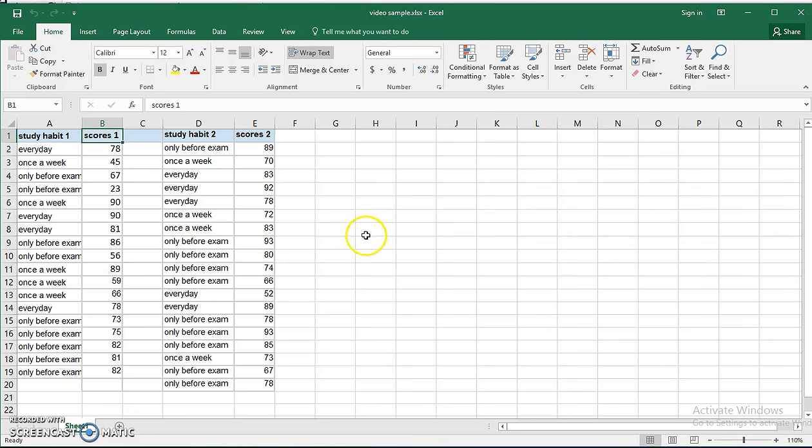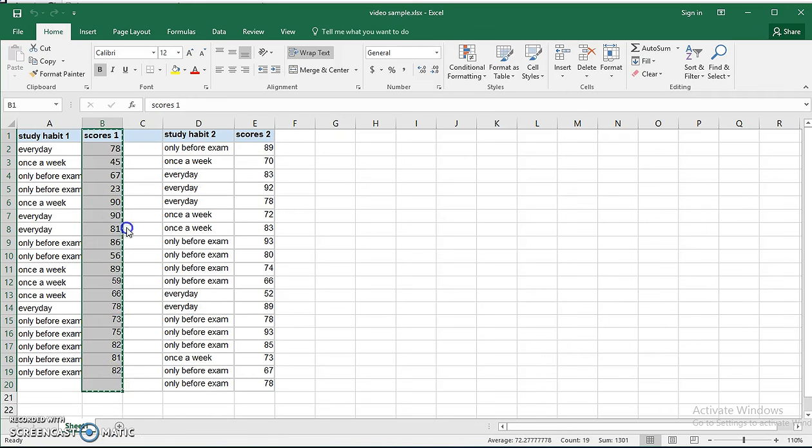Hello, in this video, I'm going to show you how to use Excel to produce a frequency distribution and a histogram. We can produce both of them in one shot. Okay, so I have the data here from two populations. This column contains quantitative data, and we want to produce a frequency distribution and a histogram for it.